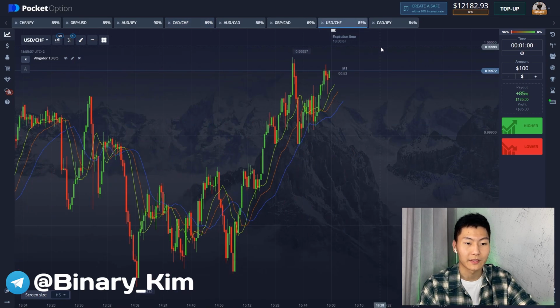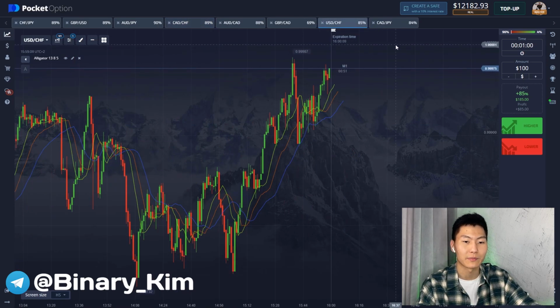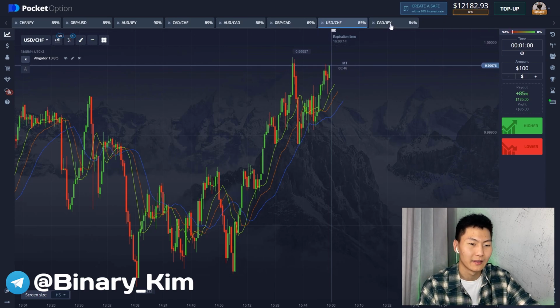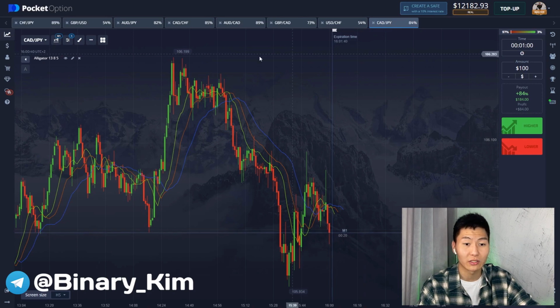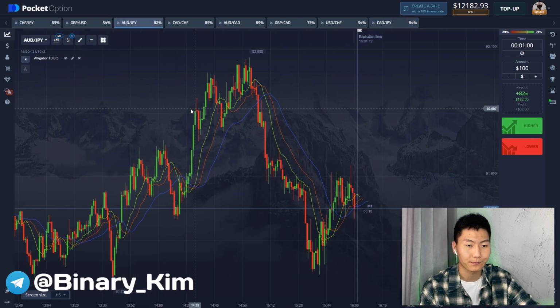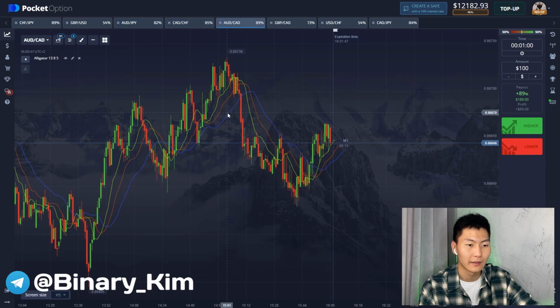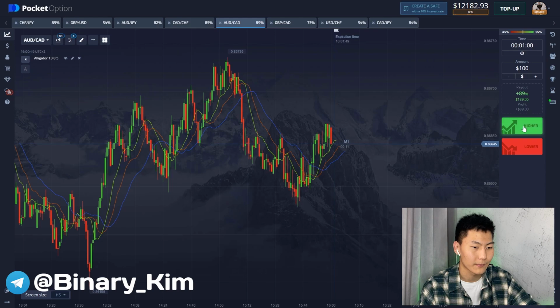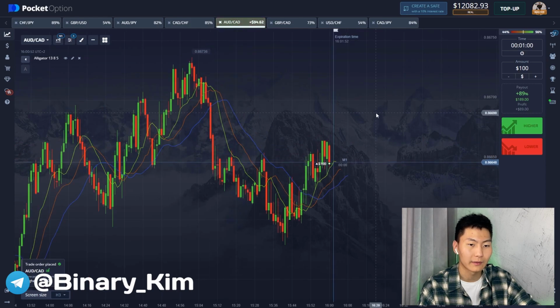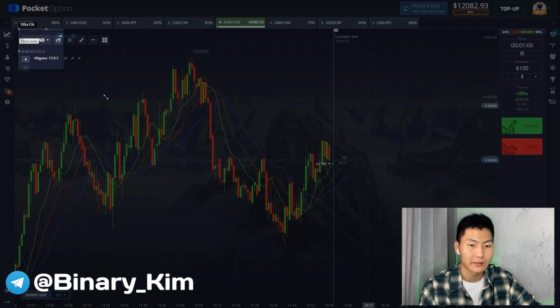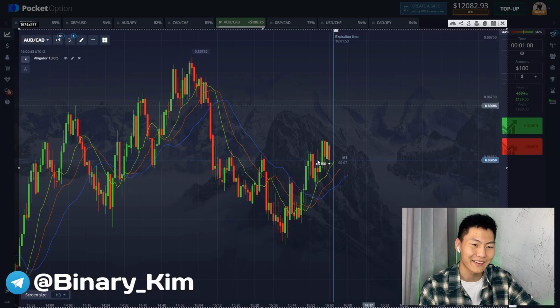There was the touch of the resistance zone and the price went into a slight correction exactly as I predicted. So guys, let's open the final position in order to consolidate our profit. Let's continue analyzing and find the most profitable payout rate. Well, and let's open a long here, a good position entry, but we've missed the desired level.